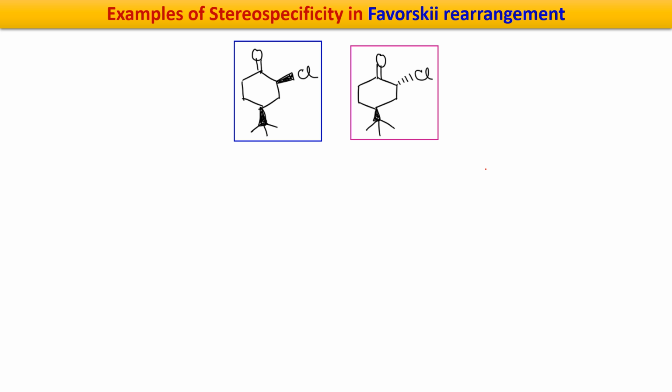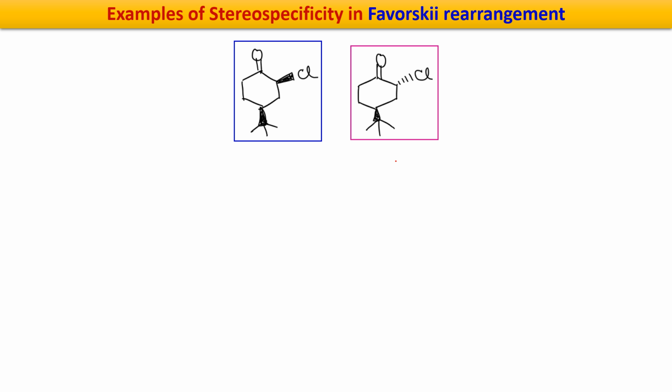So here we will see examples of stereospecificity. Now what does stereospecificity mean? It is a property of a reaction mechanism where, when there is a pair of stereoisomers, from one particular stereoisomer you will get a type of product, and from the second you will get another product. Or sometimes the mechanism operates only on one stereoisomer, not on the other. So these are the stereospecificity.